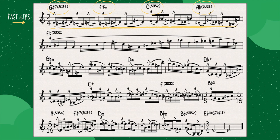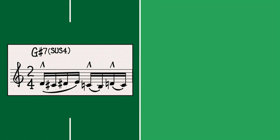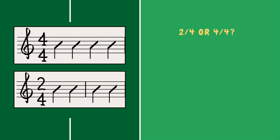So we get into a new time signature of 2/4. You may wonder why this is in 2 instead of 4, even though this could really fit in either. Well, beats 1 and 4 will get more emphasis than beat 3, whereas in 2, you're getting the same amount of emphasis every other quarter note. Strong, weak, strong, weak, as opposed to strong, weak, medium, weak.